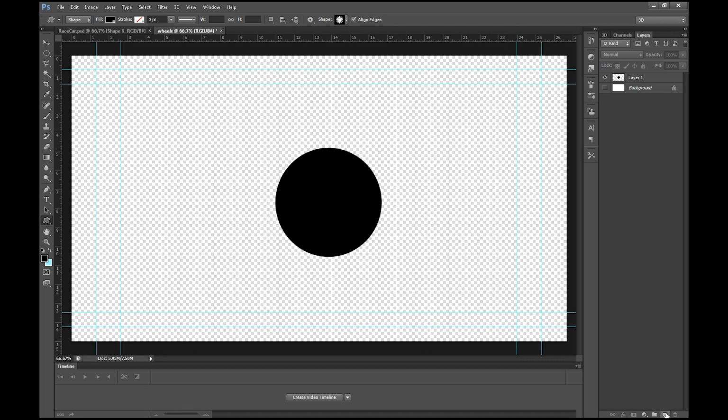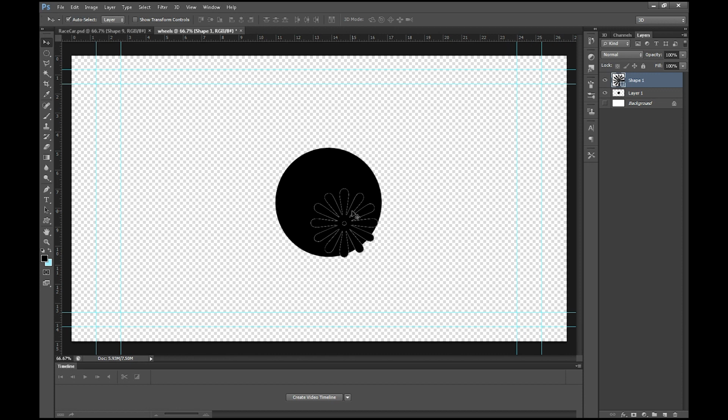And then what you want to do is hit another layer. That way, whenever you do it, see, it's not going to be perfectly in the center. And you're going to want to make this exactly the same size as well, so it's a perfect circle. Come on. I mean, it doesn't have to be perfect. Oh, almost had it. There it is right there. Now that is perfect in size by height and width.